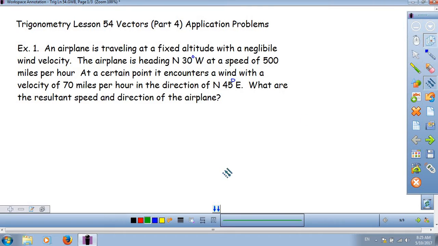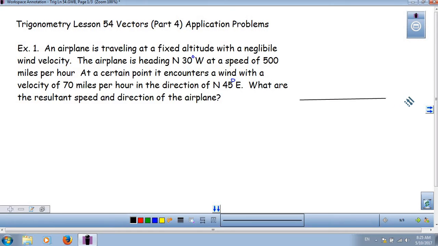Now if you know about navigation, then you might be able to figure out what our directional means. So let's construct a diagram to represent the situation here. When we consider direction, the positive x-axis is east. North is always up, the positive y-axis, west is to your left, and south is down. That's the basic understanding of the operation.